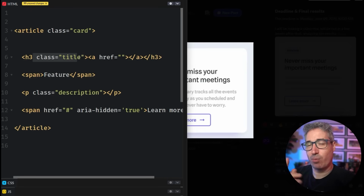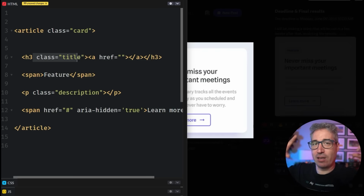And I think this is a really important thing to cover. And the people who did this, which they were in the minority, but I do think it's correct to a certain extent, in that having the heading first most of the time makes the most sense. A lot of the time you'll see cards with an image on the top, then a heading, then some text. It's one of those times where you should be using CSS to elevate the image on top, because heading levels create the structure of your document.